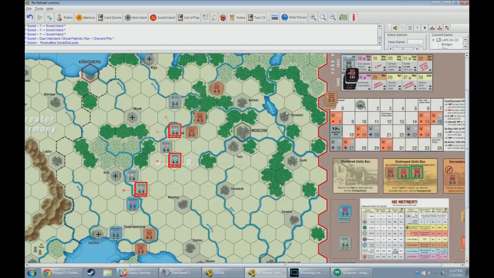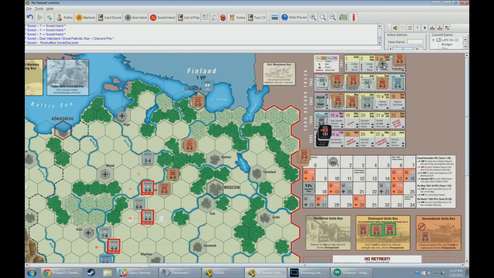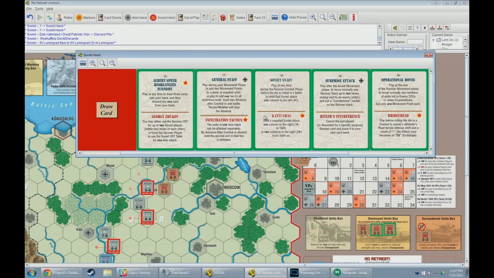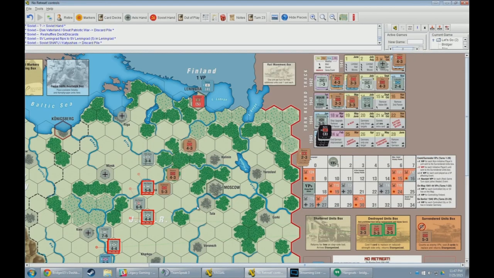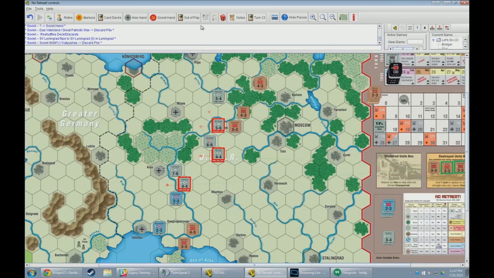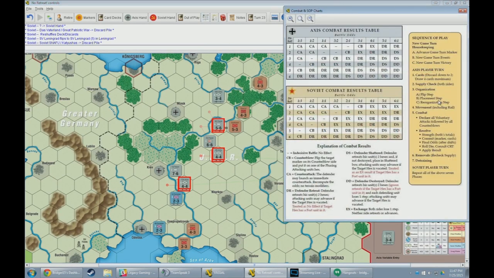He's good. All right, now we go to the flip step, and this is the third turn, so I'm now allowed to fortify my Leningrad fort. So I'm flipping that over. It's costing me a card. Oh, I can't use Katyushas because it's got a star on it, so I'll discard that one to flip the Leningrad fort. Now we go to the placement step.